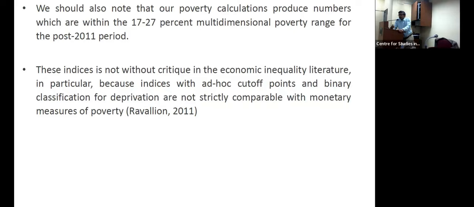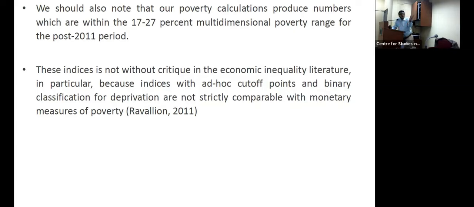Indeed, I was chatting yesterday as well with Martin Ravallion. There are many critiques of these multidimensional poverty indices, and therefore it's always useful to keep them in mind when they're being used. Essentially, they're not comparable with monetary measures of poverty, and they also have inherent limitations: once, in an urban area, even in a slum, everybody has electricity, you will see poverty eliminated in that dimension. There will be no further improvement, right? So there are some inherent limitations there, but that's not to say they're not useful.